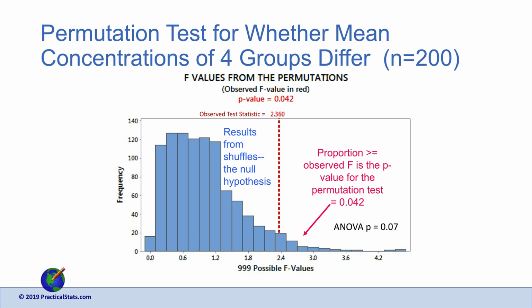If you assumed a normal distribution, and everything had held to the assumptions, the blue bars would have looked more like a normal distribution. The ANOVA p-value, the parametric test, was 0.07. So there's still a loss of power. This data set, which we'll see in a few minutes, had 50 observations in each of 4 groups. So it was not a small data set, and it still loses some power.